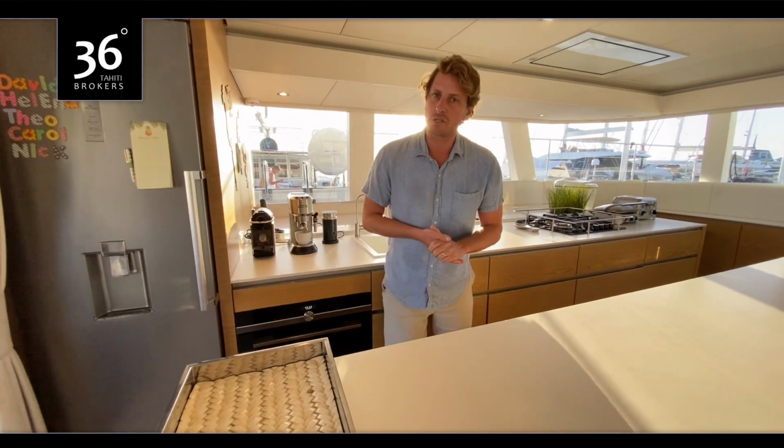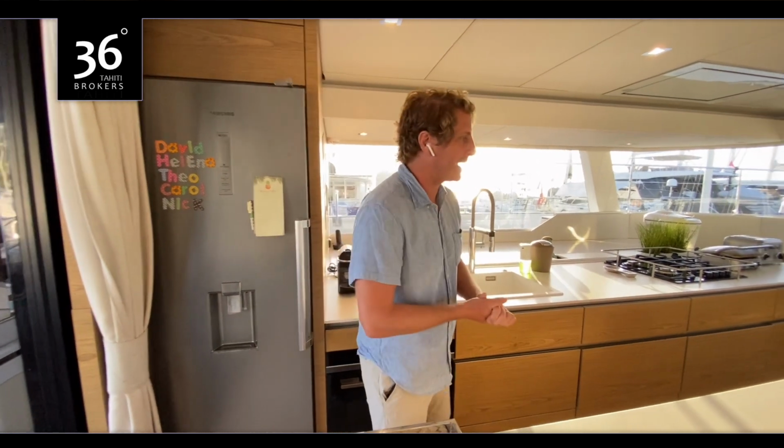OCA was conceived originally to be our family boat, but we also prepared her for charter. So there's redundancies on absolutely everything. She's a true blue water sailor, and she has all the comforts necessary for a charter program or for just a family that wants to live aboard. So I'll show you around OCA. She's a marvelous boat. So let's start with the galley.